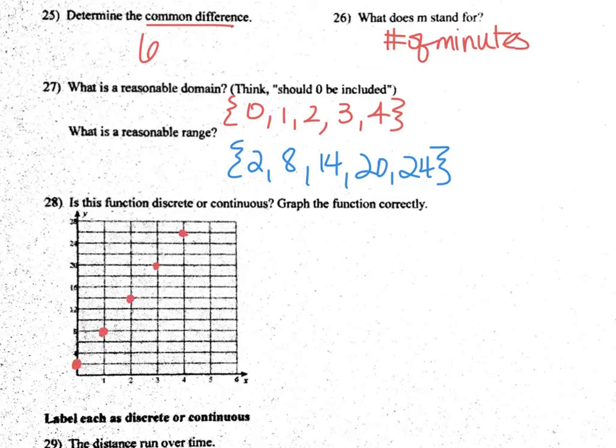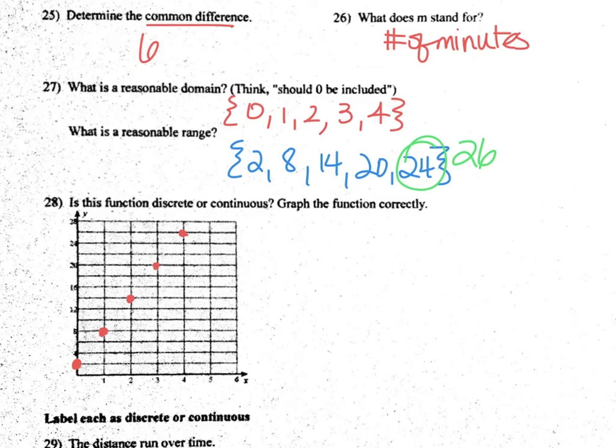All right, now when I graphed them, I noticed a mistake, and you may have been wondering for a while. This 24 should be a 26. The reason I noticed the mistake is because when I originally plotted it, I noticed that that point wasn't quite in line with all the others, and I know that I'm supposed to be getting a straight line. So just know, if you ever get points out of order, you're going to have to figure out maybe what you did wrong, okay? So back to the question, is this discrete or continuous?